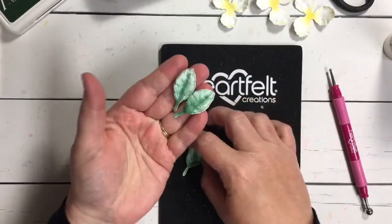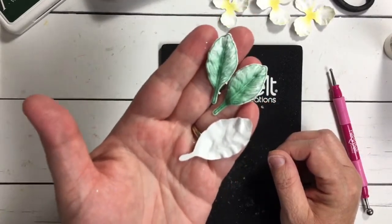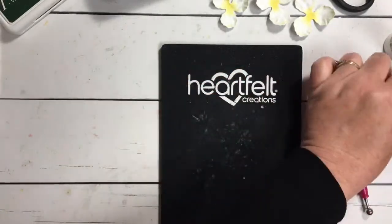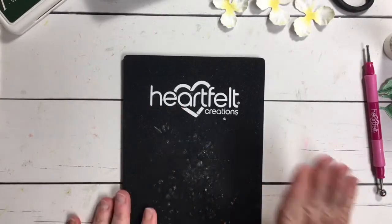You can see here the leaves have also got that beautiful texture. They are ready to be used as well. So again, we're going to pop those off to the side and we're going to start building our sweet magnolia.